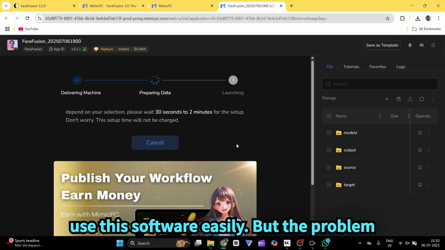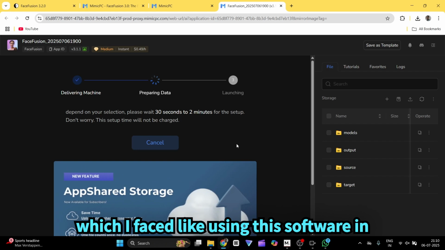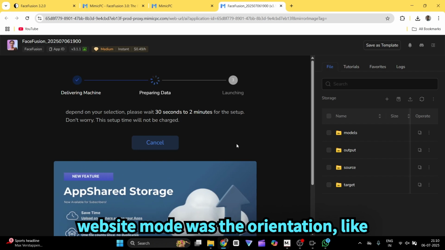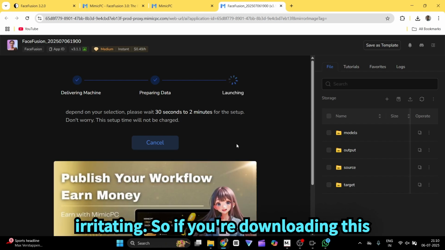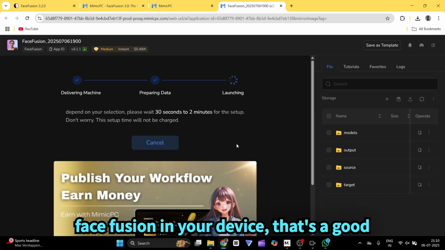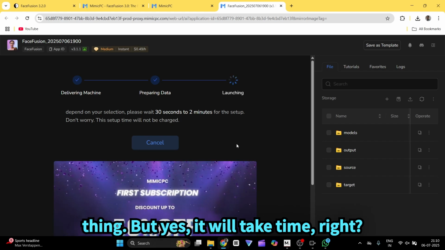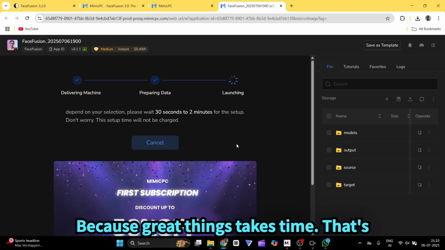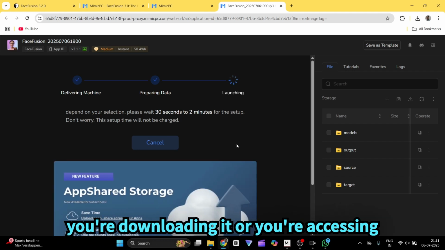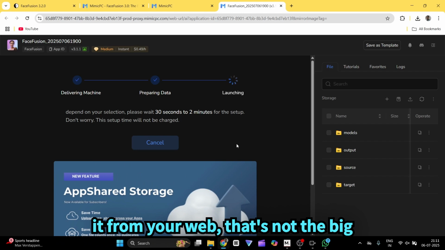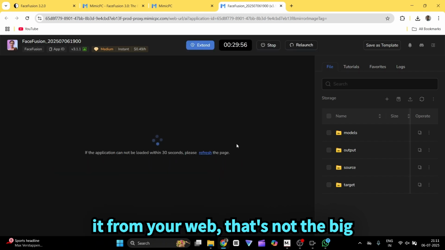But the problem I faced using this software in website mode was the orientation. It's kind of minimized, which feels irritating. So if you're downloading FaceFusion on your device, that's a good thing. But yes, it will take time, right? Because great things take time. That's the fact. So even if you're downloading it or accessing it from the web, that's not a big problem though.